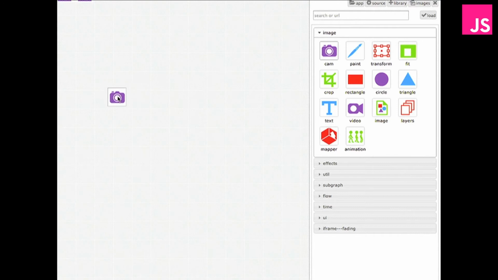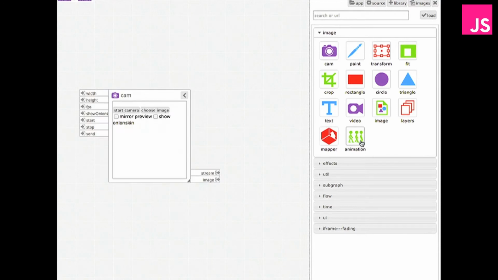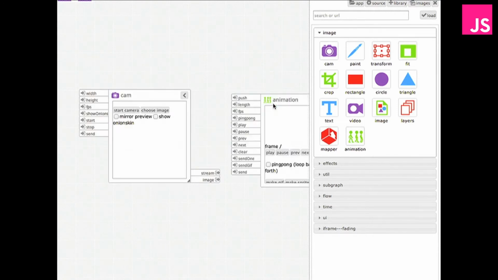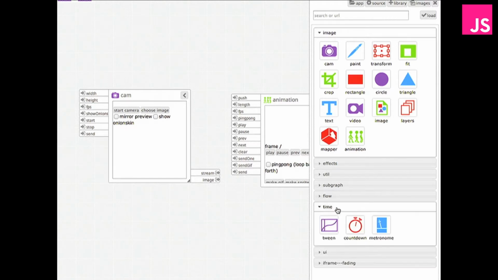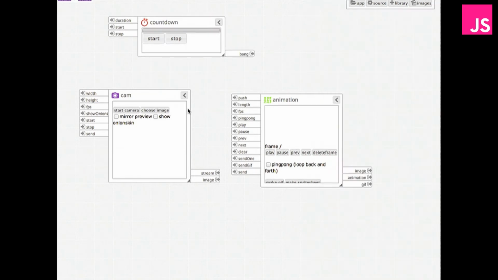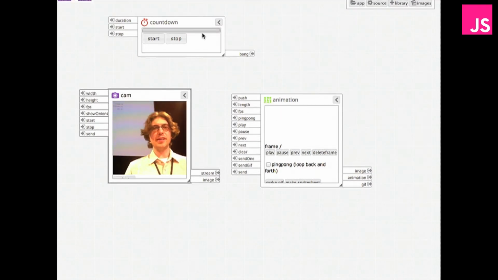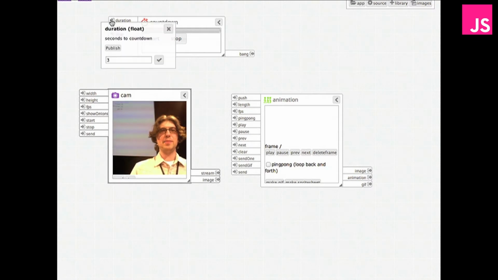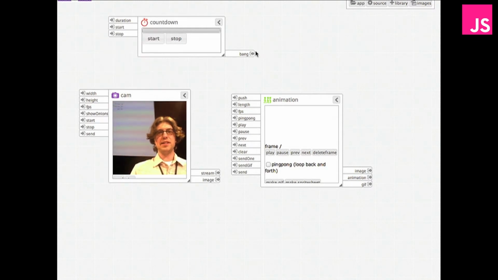So I have a camera module and an animation module, and I'll use a countdown. And there are different ways of doing this. Allow camera. So this is the getUserMedia camera, and I'll just leave the duration at 3 seconds.